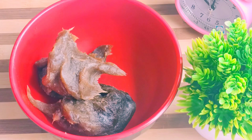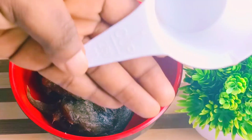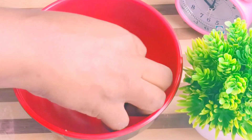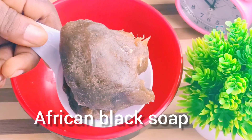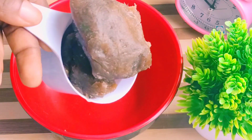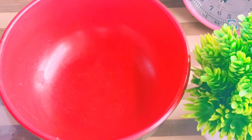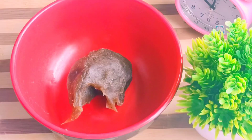The first thing you'll be needing is African black soap, as you can see. When you get your black soap, I'm using one cup — I'm demonstrating using one cup. You just have to measure one cup of the black soap, just the way you're seeing, and then you transfer it into any mixing bowl of your choice.